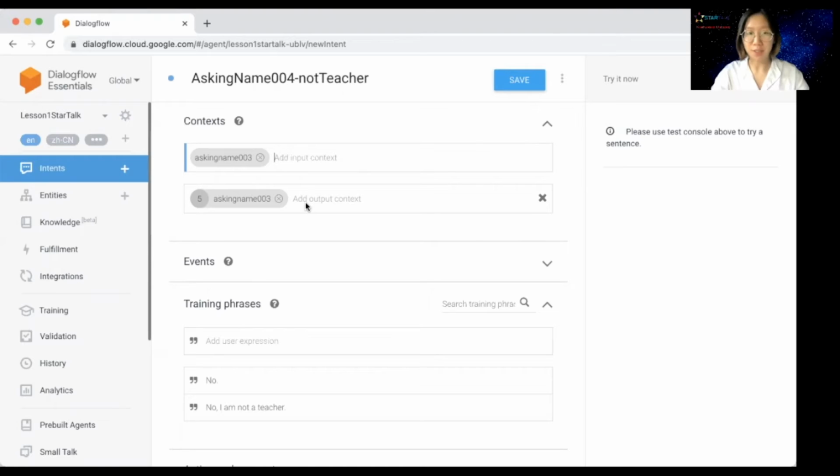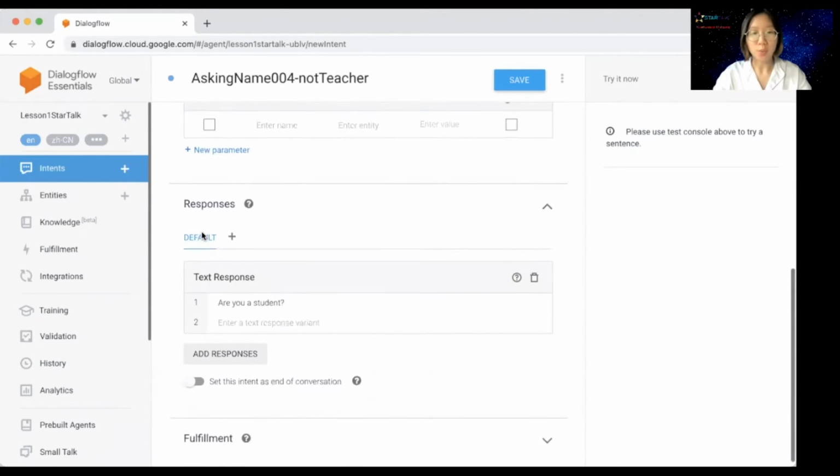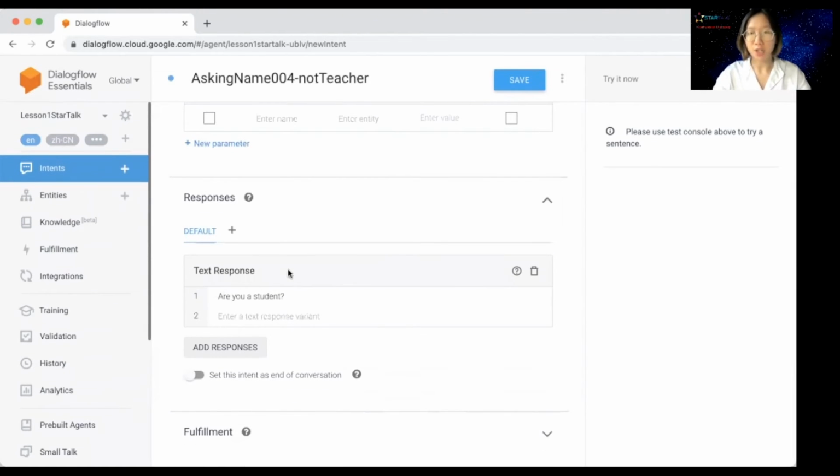That is very convenient. However, it is named the same as our input context. And if we think about it, the last question for this intent is, are you a student? And if we're following the script, we know that after the user is asked, are you a student, we also need to handle the situation where the user says, yes, I am a student, or the user says, no, I am not a student.